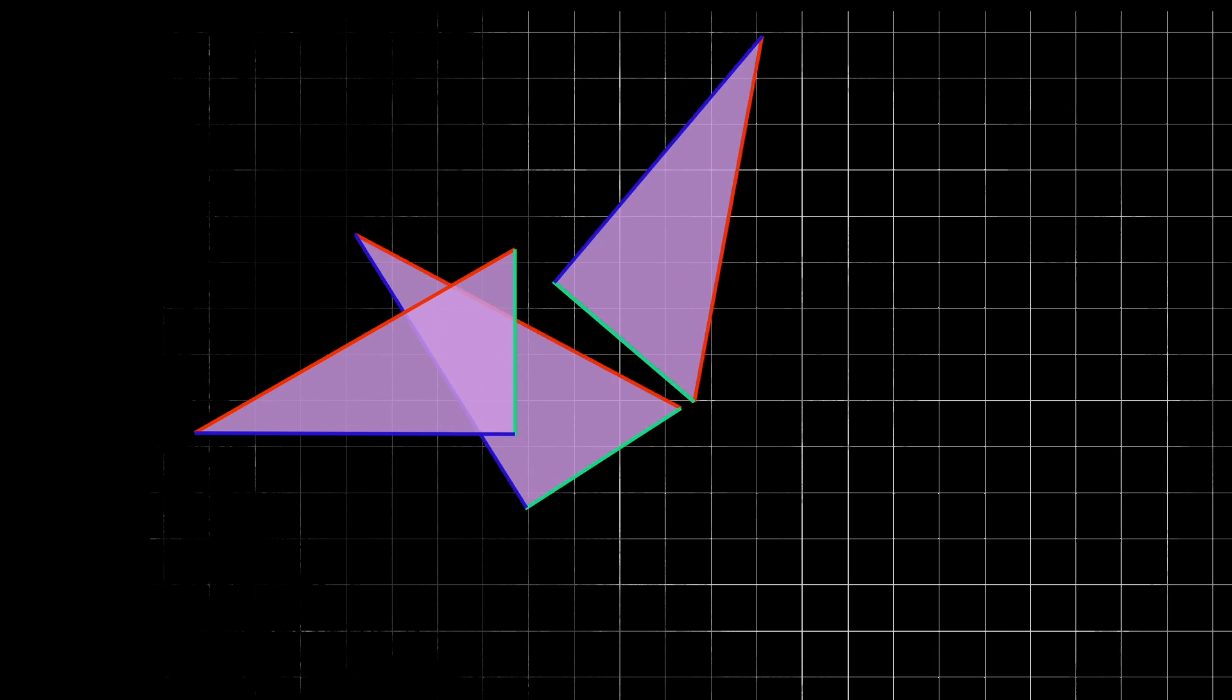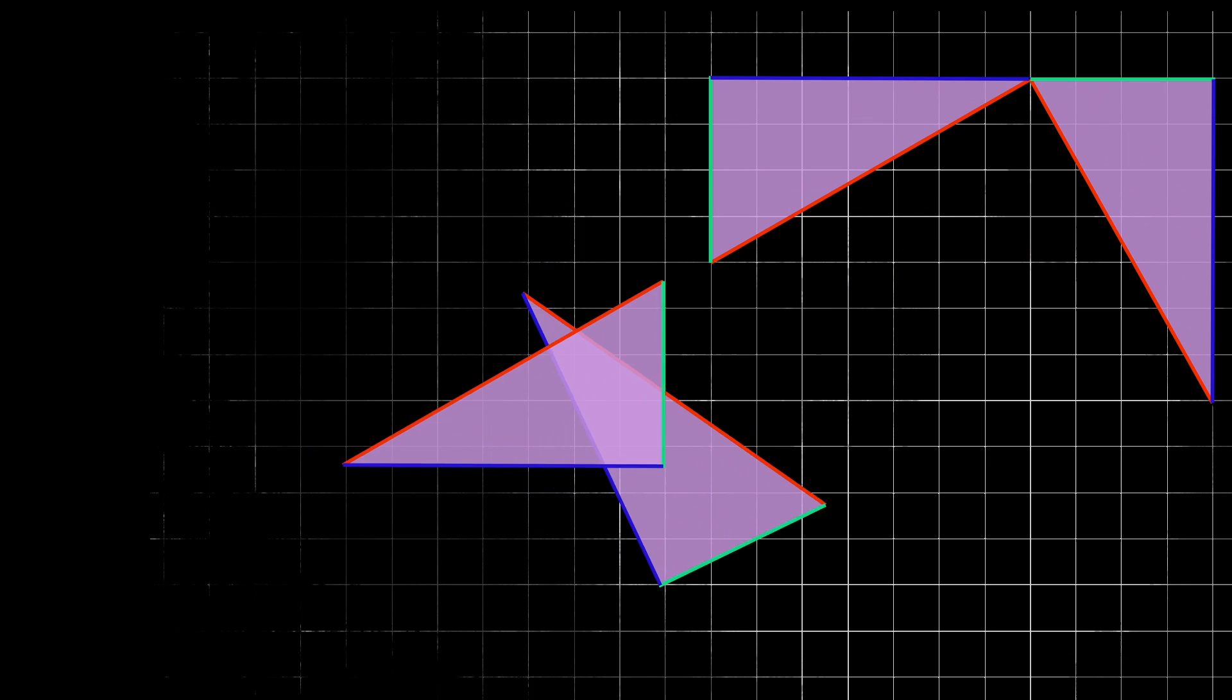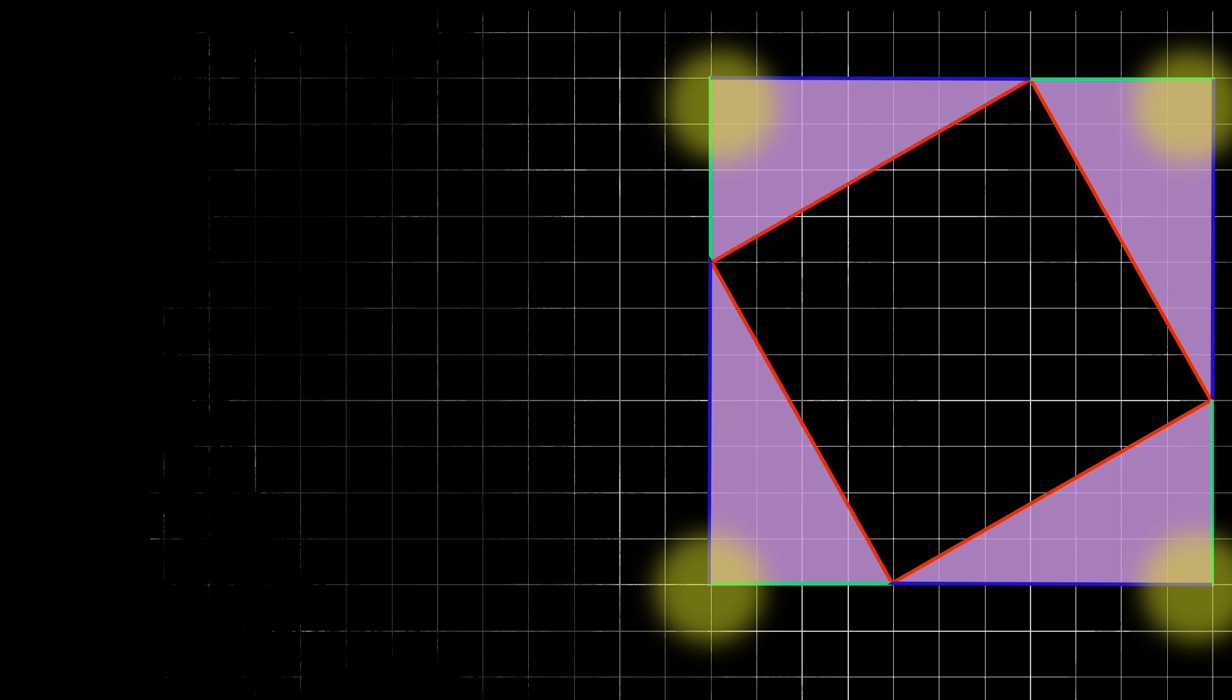Now, just for fun, let's make four copies of our triangle and arrange them in a way so that it makes a square. We know that this is a square because these are all right triangles, so each of these corners form each of the right angles of the square, and we know that each of the sides are the same length because they each consist of a green piece and a blue piece, or in other words, each side has the length a plus b.